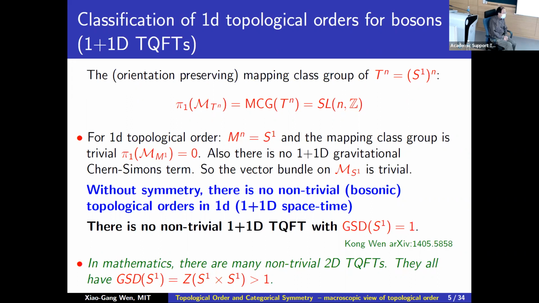Does it mean you just put... I still don't. So given a lattice model, does it mean you put the lattice model on a torus? Yes, we put the lattice model on a torus. The lattice model has a periodic boundary condition in both directions. However, the coupling constant can be pretty arbitrary. Yes.